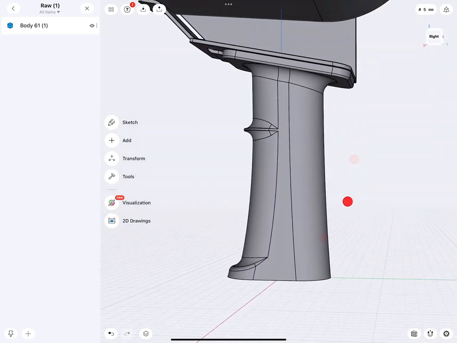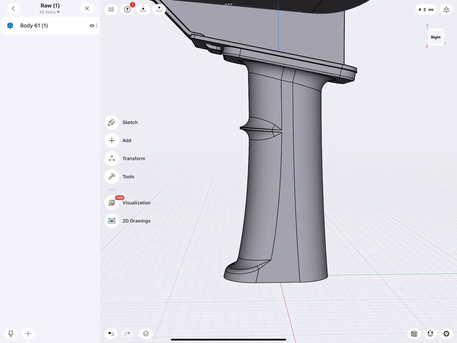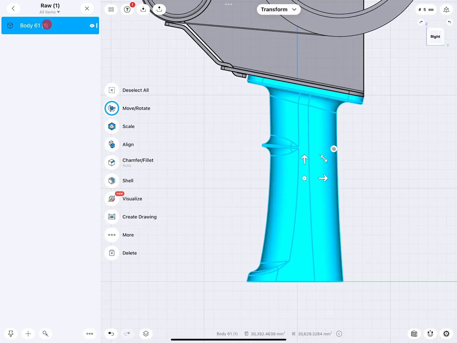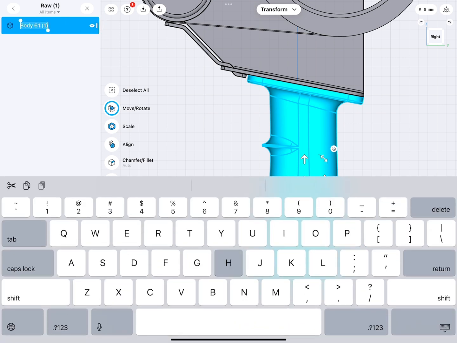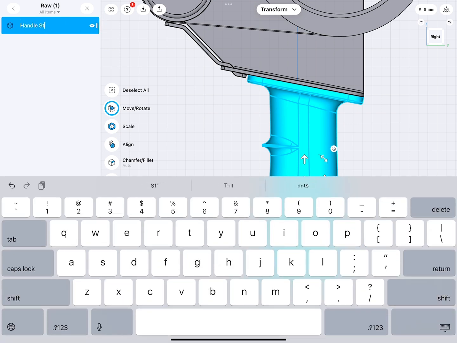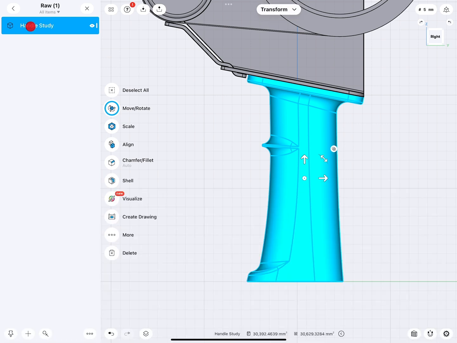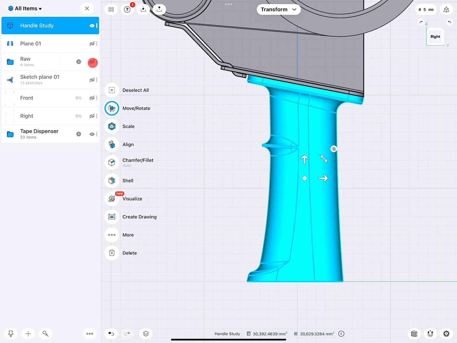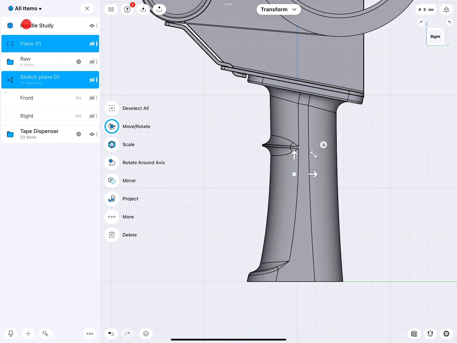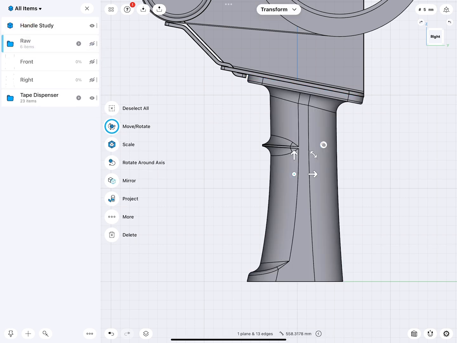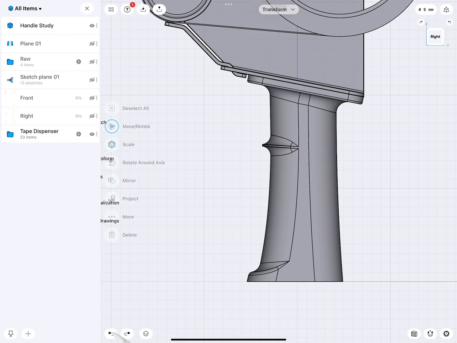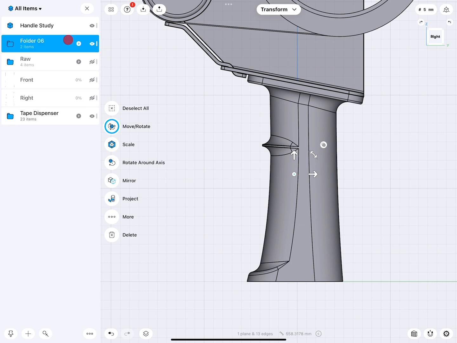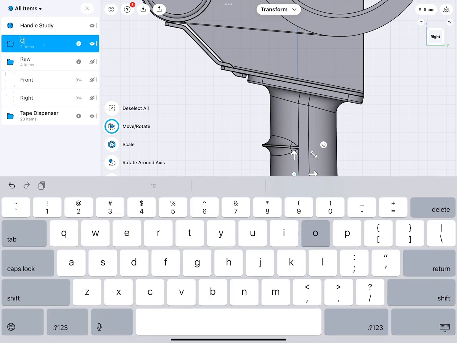And there we are. This is then how we actually very quickly out of the hand sketches were able to model this handle. Here I will call this handle study, and then I will drag this one out. This I can delete. These two sketches I can all put, for example, into the raw if I want to, or if I go back, I put this into a new folder, call this, let's say, construction.